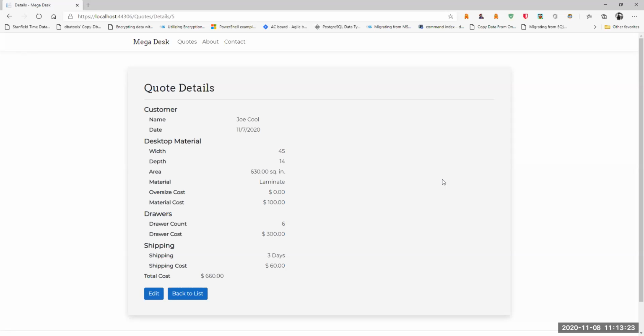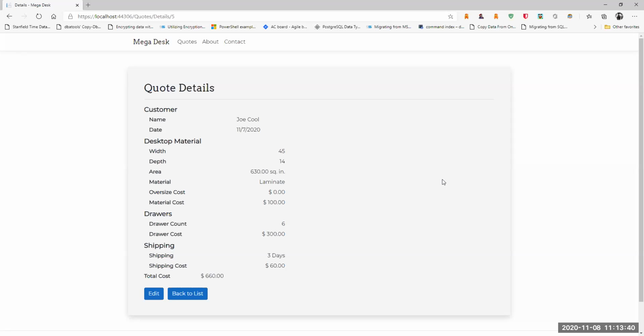They're not deleting, say, just customer information, or they're not deleting a desktop material that might be available. They know they're deleting a quote, because I kind of pictured it working in a larger company where there might be multiple users using the system, so they know exactly what they're deleting there.